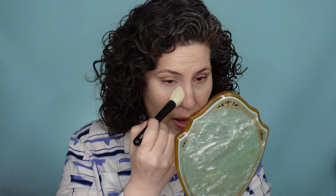But here's what's interesting. If I'm just looking at my eyes, I feel like I'm giving an even amount of product settling into the creases before I set it. And it's not a lot, it's hardly visible at all. At this point, if I wasn't paying attention, I could just powder my eyes and be good. I'm just going to make sure that it's tapped out before I bring this in. I'm always looking for a powder that is not going to make my under eye look drier. This is supposed to be a slightly radiant powder.